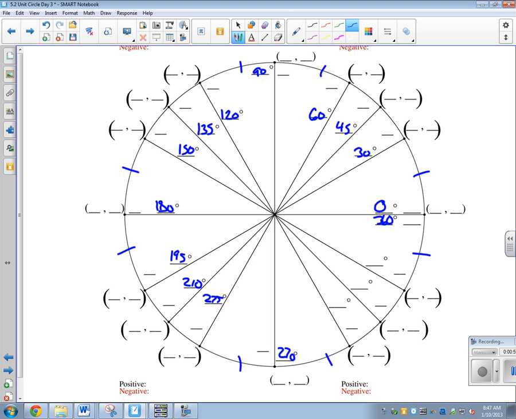No, I screwed that up. Oops. See? That's what you get for adding. 195, 210, 225, 240, 255, 270, 285, 300, 315, 330, boom, 360. Doesn't matter how you do it. If you want to do it a different way than that, do it. But counting by 15s, if you're smarter than me, isn't too hard.